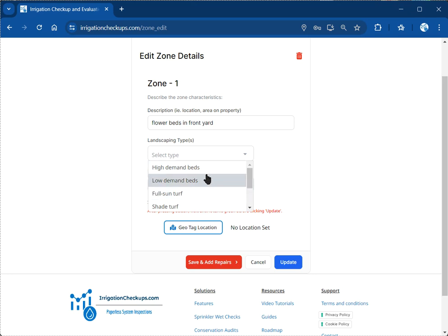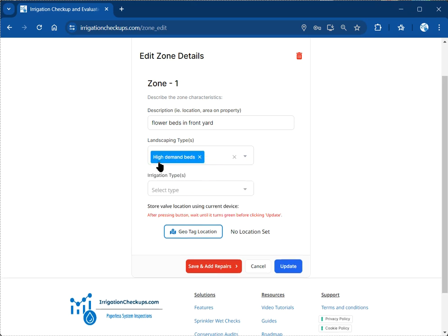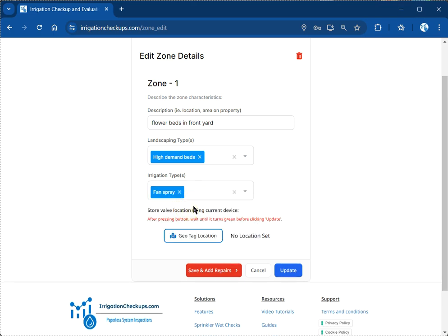So you can pick one or more of these, but let's just say this is high demand beds, and we are using fan sprays. Again, you can select one or more of those, and you also have the option to store the valve location using your mobile device.